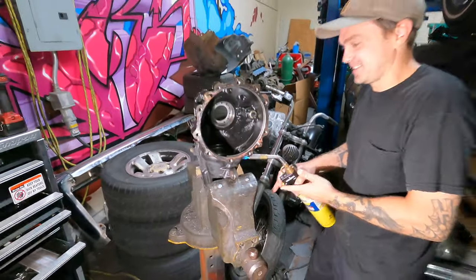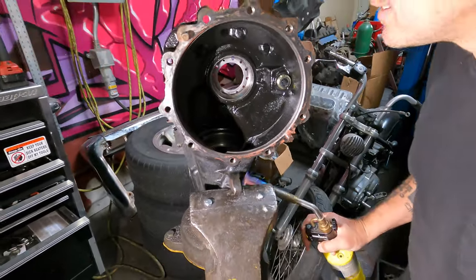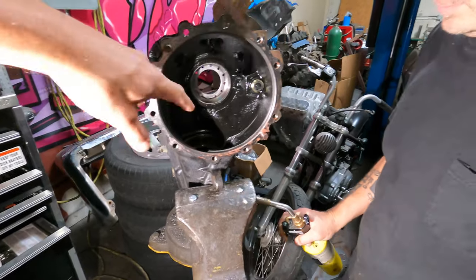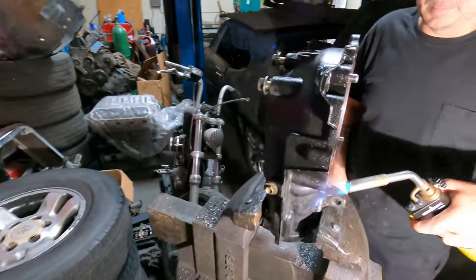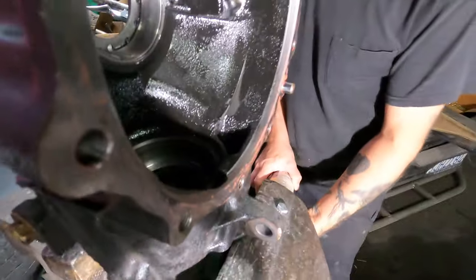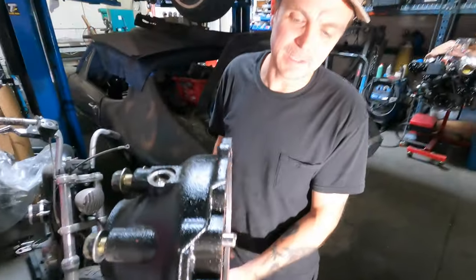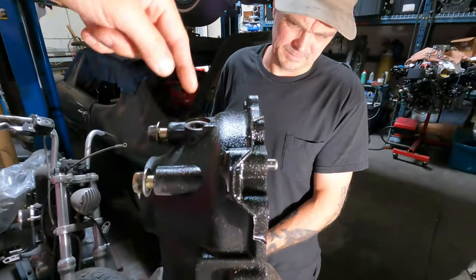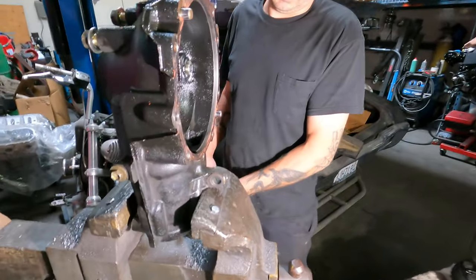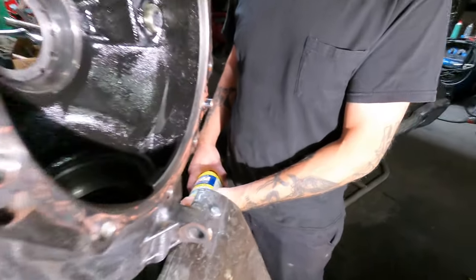Nice heat soak. So I got this pinion bearing in the freezer overnight, and we're just gonna heat this case up enough to get it in there because there's no good way to press it in. Hopefully, right? Hopefully it drops right in there. It's got this little cockeyed spot we can try. We can always pop it back out too, if it doesn't work, but.